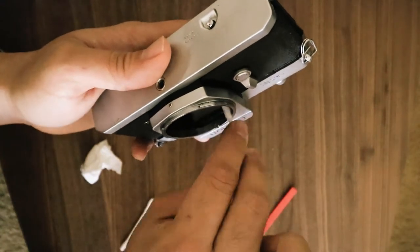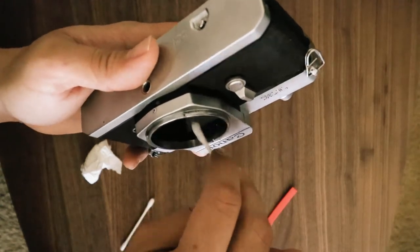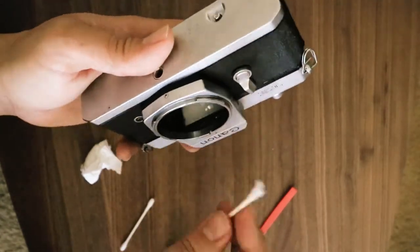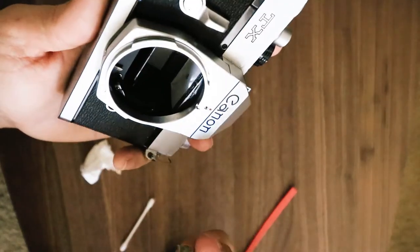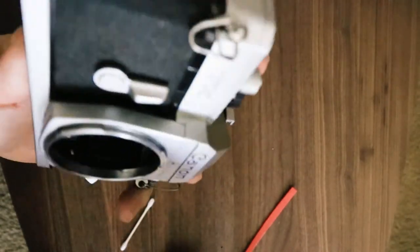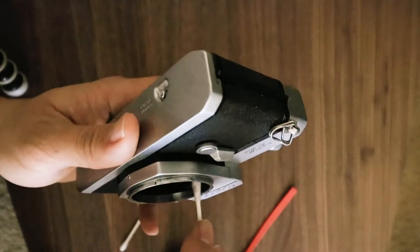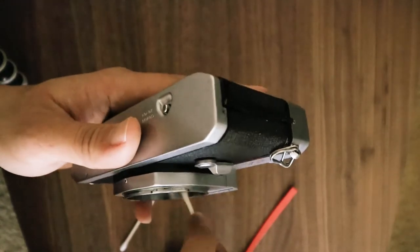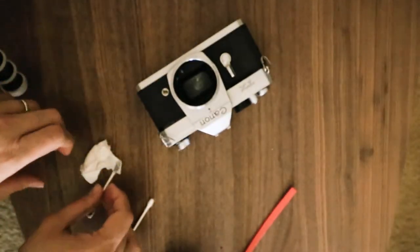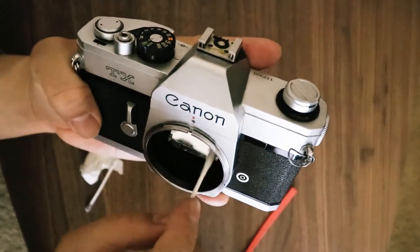This is actually how I learned — the first time I got my Canon FTB it had light leaks and I just wanted to sell it. You just have to clean it and do your best and hopefully everything works out. The good thing about mechanical cameras is that as long as the shutter works, the mirror works, and the shutter curtains work, you should technically be pretty good.